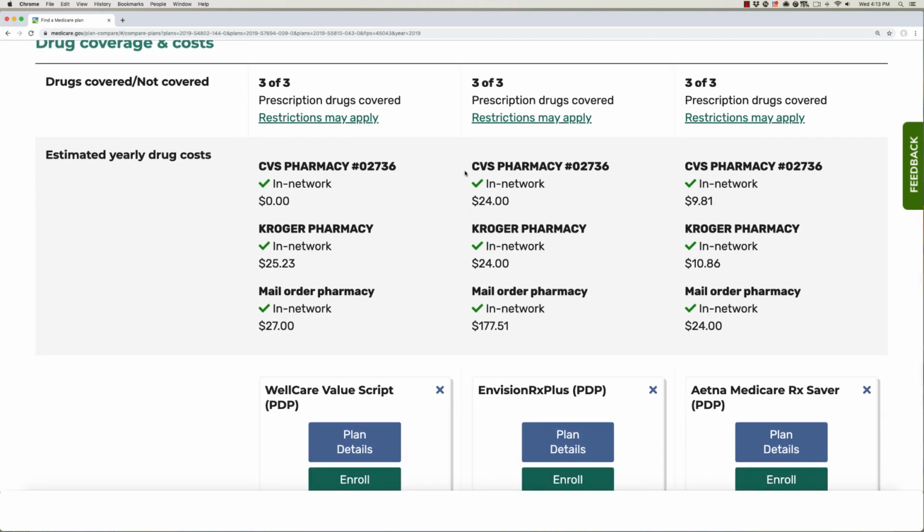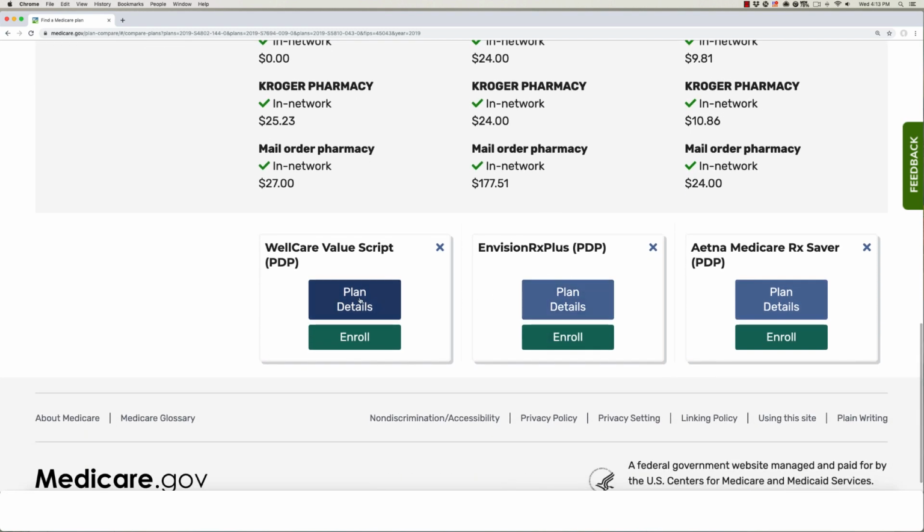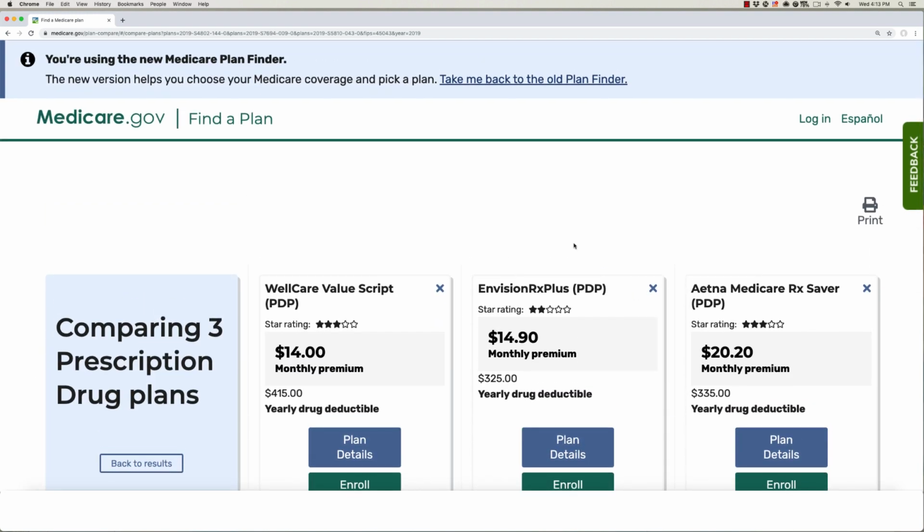And it shows us the pharmacy information, how much the medications will cost at the pharmacies that we selected or mail order. And then you can again look at the individual plan details. I'm sure that Medicare is going to be updating this Plan Finder tool as we start using it. Again, this is brand spanking new, so we are all learning how to use it and learning all the little ins and outs of the Plan Finder tool. You can also always look for a print icon if you ever want to print out the information.